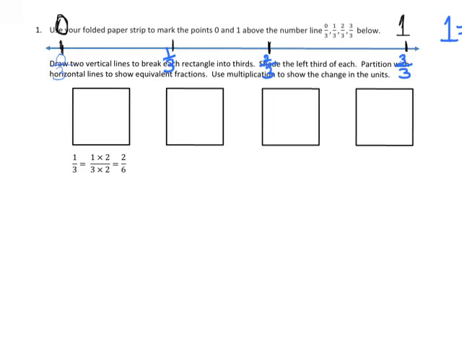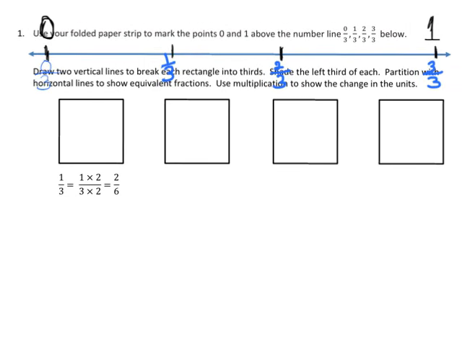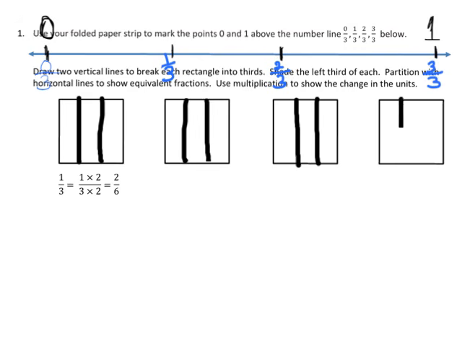And now what we're going to do is cut these area boxes, these boxes right here, into thirds. And then we're going to use horizontal lines. So let's start by cutting each of these into thirds. I'm going to go boom, boom, boom, boom. I'm going to cut each of them into thirds, and I'm trying to make them pretty equal, right? Equal thirds there. Now, do we have to shade them in? No, we don't. Okay, good.